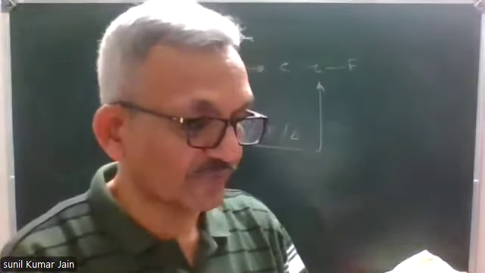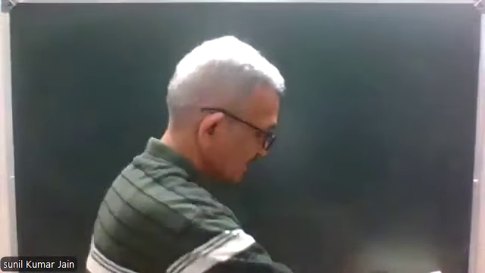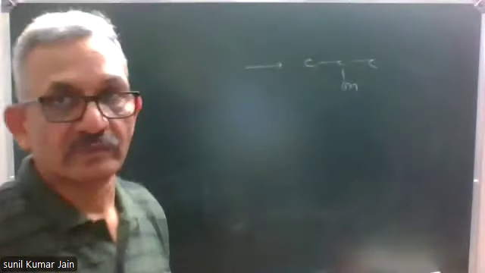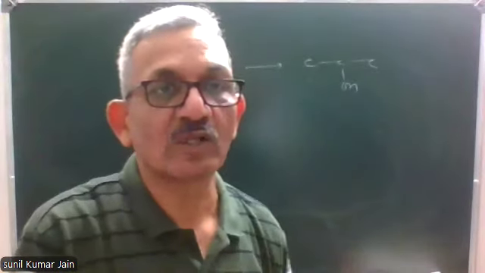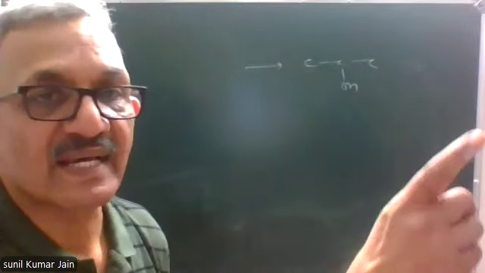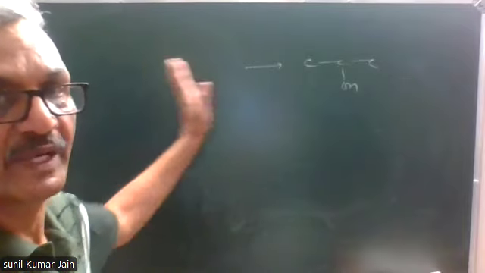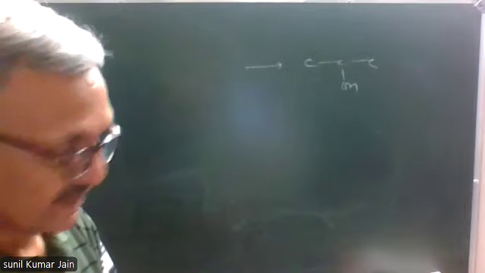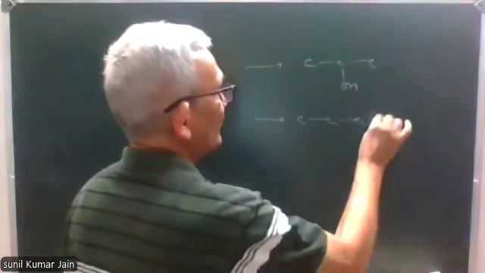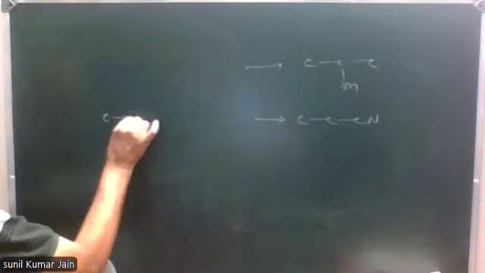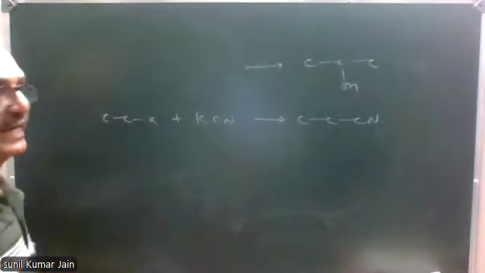Give chemical equations for the preparation of the following compounds by NSR. First, we have to prepare 2-propanol. You just listen carefully because I'll not be writing all the reactants. 2-propanol by NSR: the reactant should be 2-halopropane plus aqueous NaOH. Second, propane nitrile. One carbon will come from KCN. So this should be haloethane plus potassium cyanide or sodium cyanide.